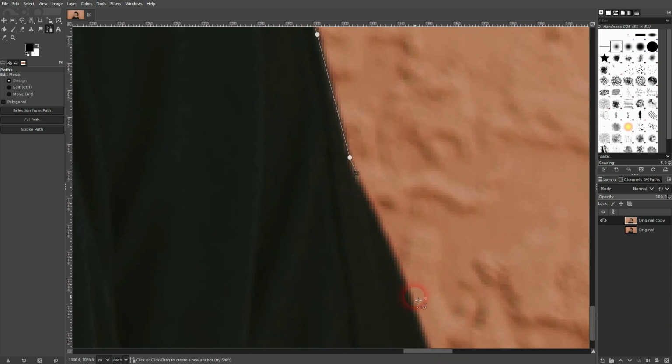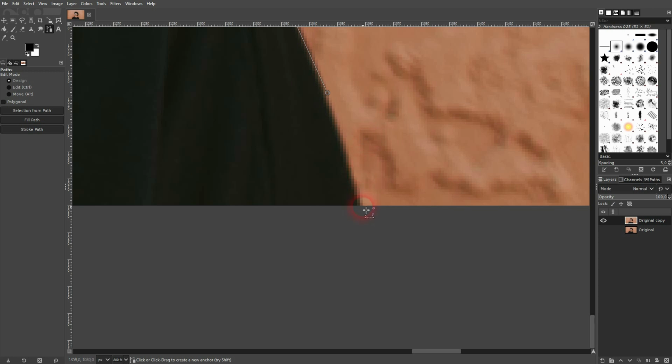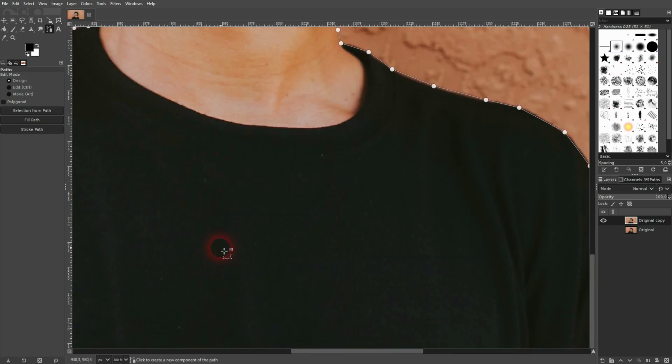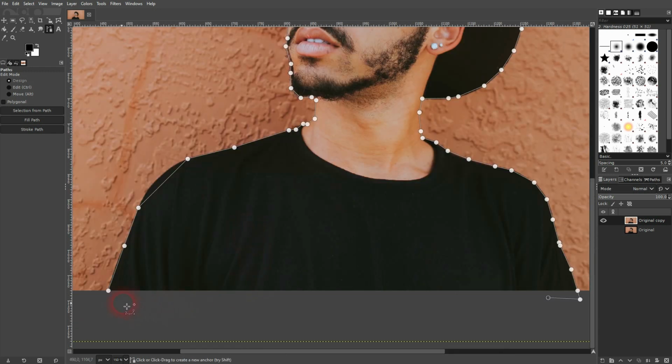When I've arrived at the starting point, I hover over the first of these points, these nodes or anchor points, and then I hold Control. This is going to change my cursor, and then I can left click and close the shape.